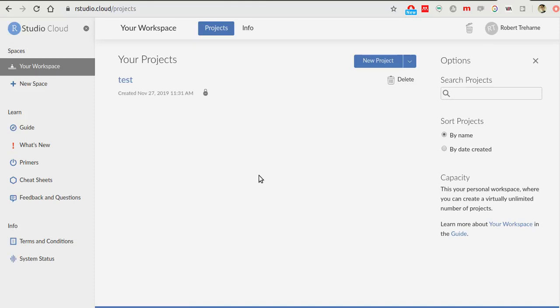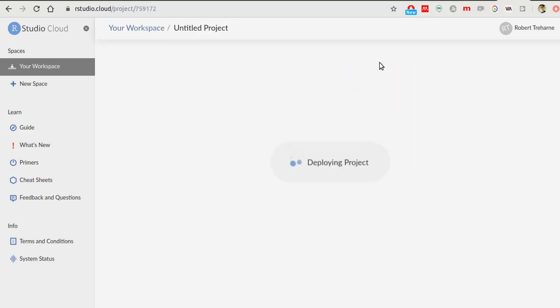And what you get is this. So at the moment, you can create a new project in the same way you can create a project on RStudio. Let me just show you what that looks like. So if I create a new project, it takes a little while. Wow, okay, it takes a little while indeed. Stick with it. Stick with it. Come on.